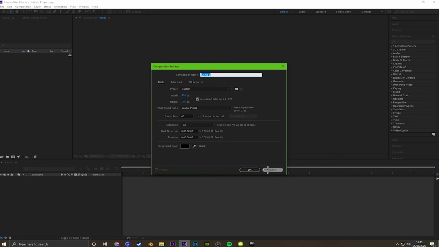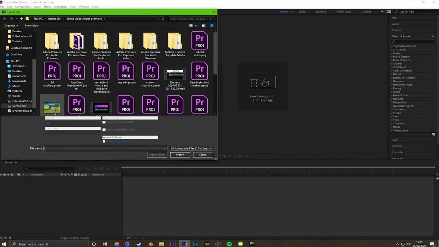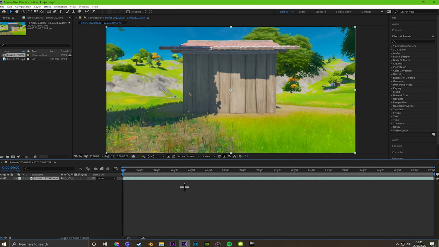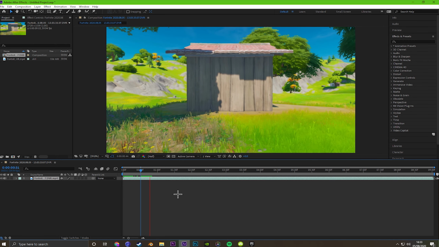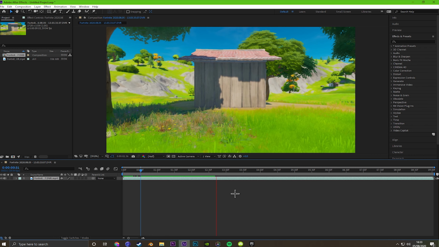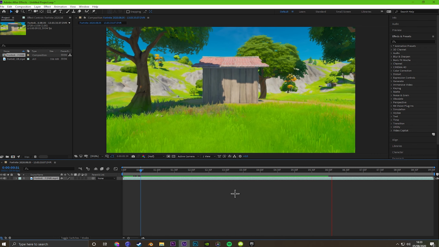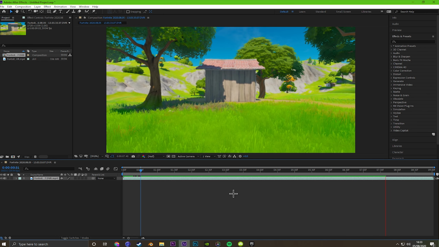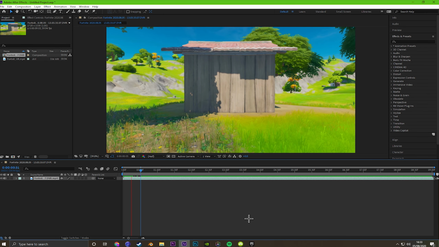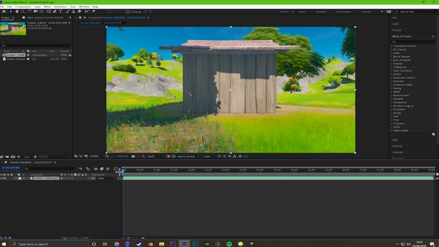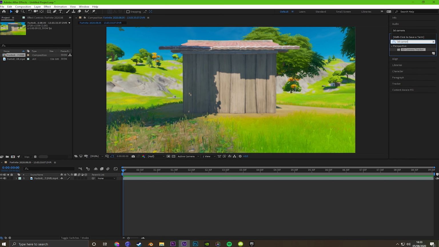You can do it this way and drag your clip in, but I prefer to do it this way. So I have my replay in there, the perfect size that I wanted. And if we go through the whole clip, you'll see that it's perfect, the one that I recorded. It's a bit laggy now. What you're going to do is just let your clip render through. That's pretty much how After Effects renders clips. So we're going to leave it there. And now we're going to search 3D camera.